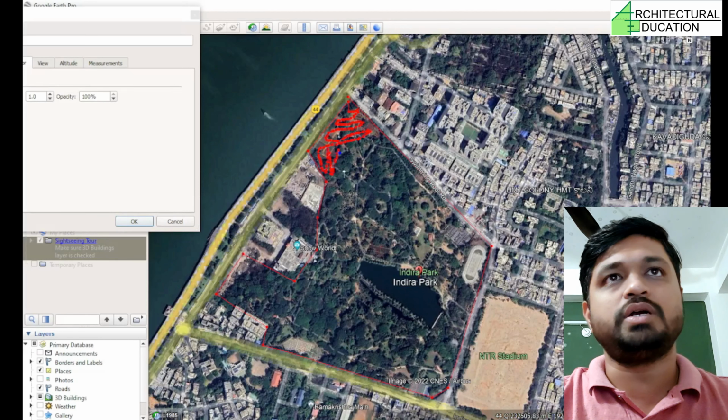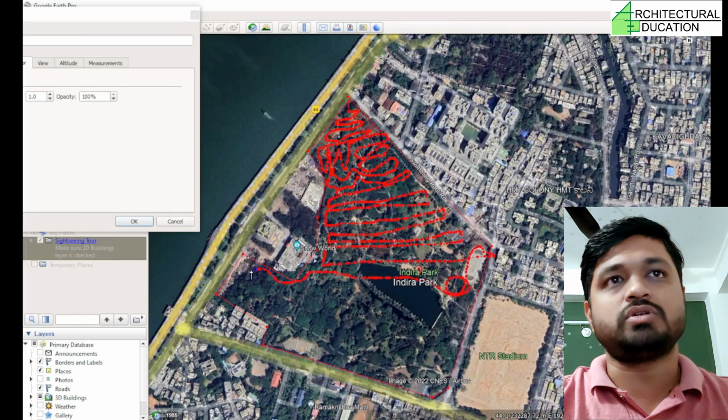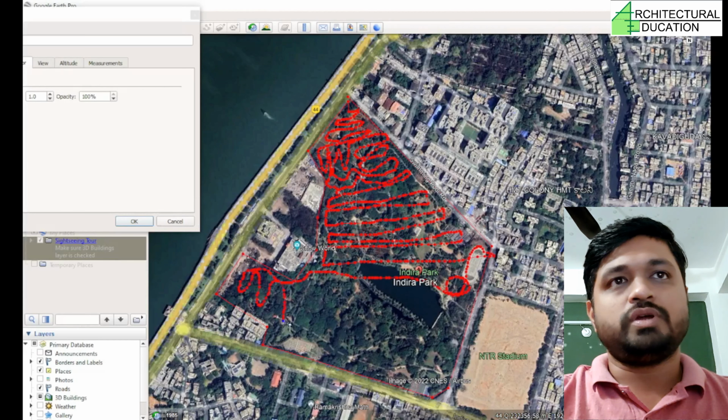You can either go vertically or horizontally, it doesn't matter, and you don't have to make so many clicks. You can just click and hold, and then do it like this. The more the better over here. You can do it like this. Even if it is intersecting, it doesn't matter for us. So we have taken it over here like this.